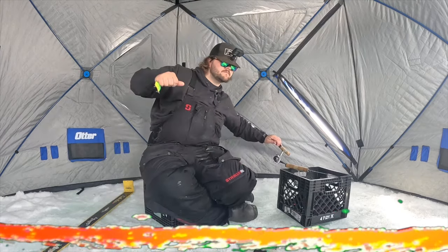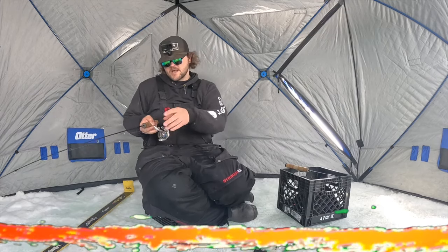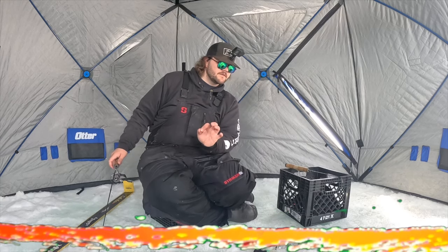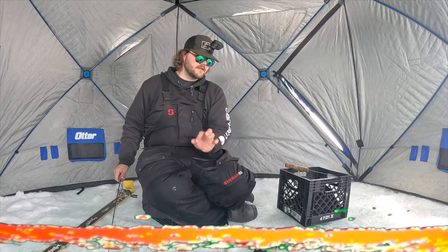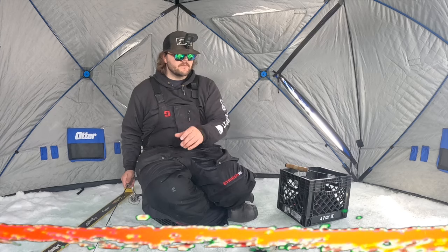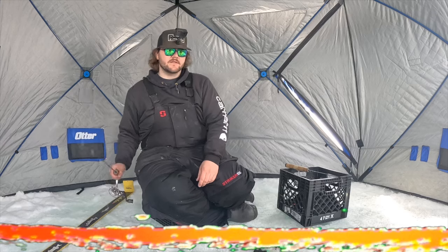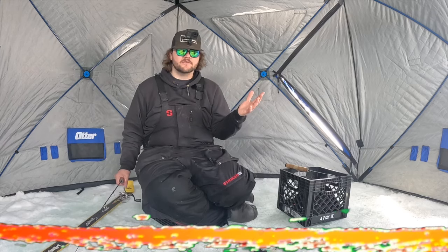I'm catching them. I think these fish are getting into post-spawn. I have not seen any fish with eggs yet. They're all pretty long and skinny. But they're hitting pretty aggressively. But I think they're out of spawn in this lake. Which people might be like, oh, you're fishing a fish in spawn. You know what? It's a burbot. There's lots of them in this lake. The rules say that it's okay that I fish for them.